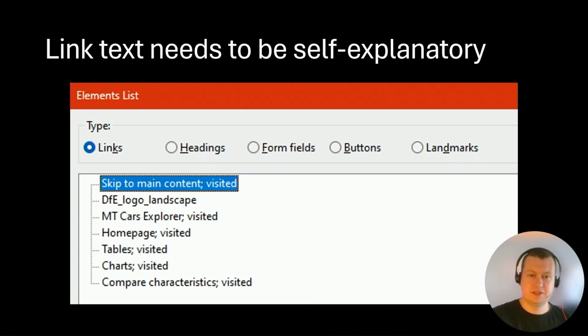And for users using assistive technology like this, this has a massive impact because of the way they tend to try and navigate about. So imagine this screenshot, but it just said click here all the way through. How on earth would you know where you were, what the structure of the site was to be able to navigate it? In practice, you probably wouldn't, and you'd just give up.